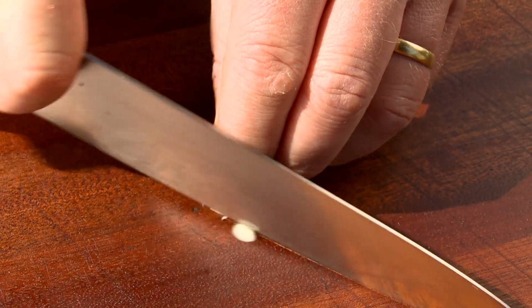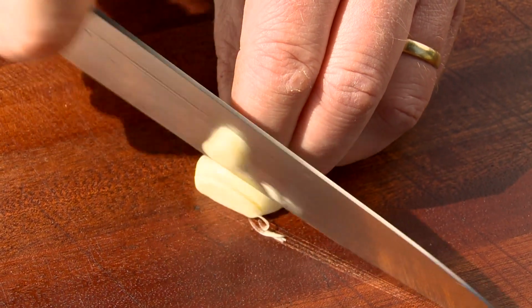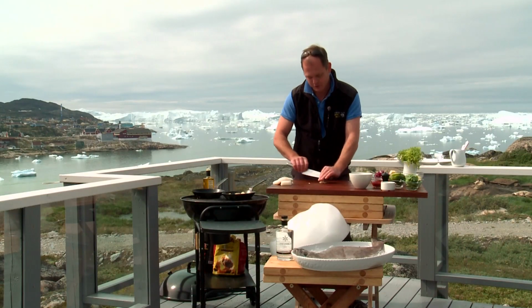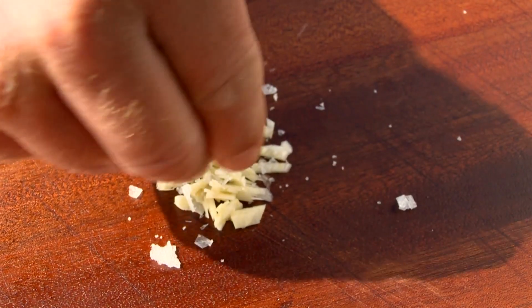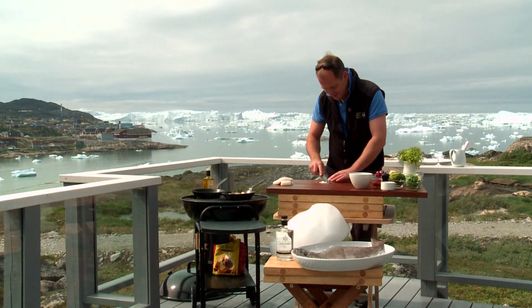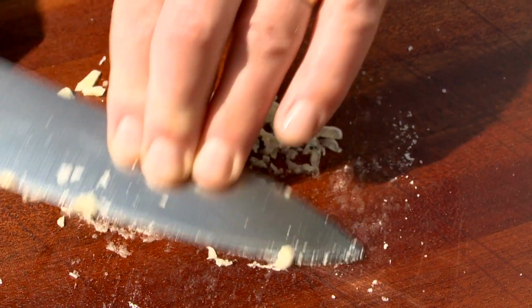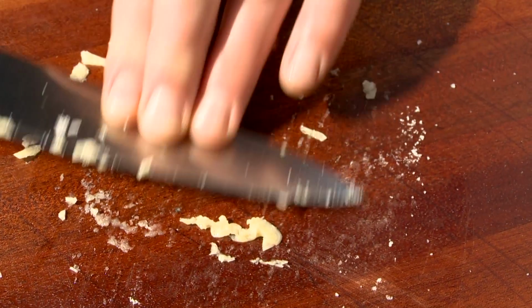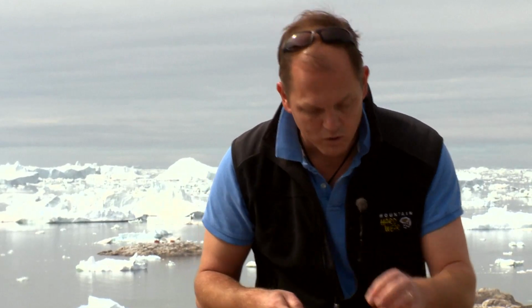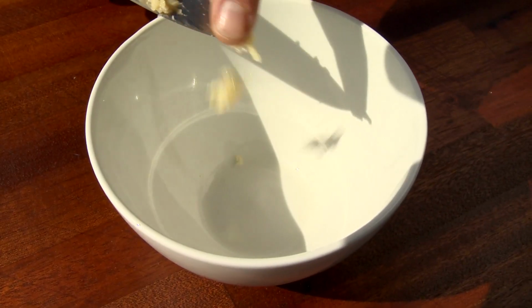So for the salsa, I'm just going to cut this garlic fine. You don't want any big lumps of garlic in it. It'll get caught in your teeth. Someone will crunch down on that, and they'll really regret that. So nice and fine. And a good trick for keeping it fine, get it as cut small as you can. Pop a little bit of rock salt on there, and then using your knife, you can crush it into a paste. So you can see there I've got that little paste of garlic. I don't want all of that, but just a bit can go into there.